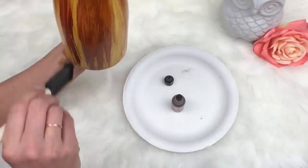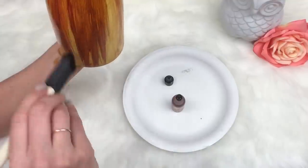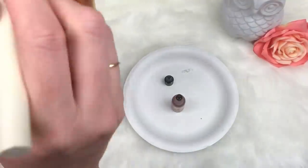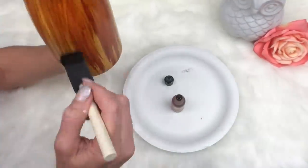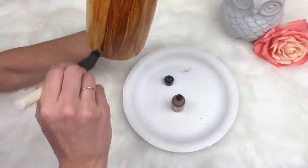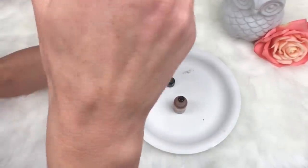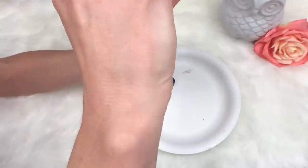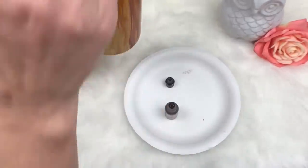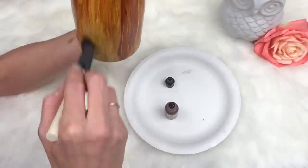I learned that the hard way — I just self-taught myself this technique. I learned the hard way about it moving when I was trying to do my inks, and had to learn to make sure there's a barrier layer with the spray paint. It still wood grains just fine; you just use the spray paint to keep it from being able to move. Because you will really fight with it if you don't spray paint it — it will constantly move and change your alcohol ink.